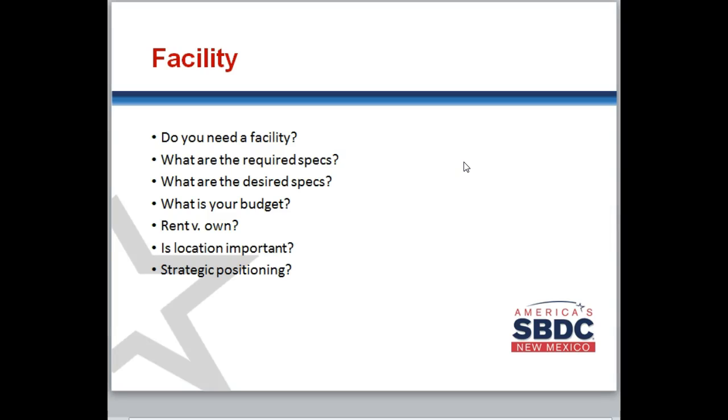Secondly, what are your desired specs? Maybe you wish to have a list of features. What is your budget that you want to spend either on rent or payment? Most new business owners are advised to rent a location at the onset. This usually allows some time to prove the business concept and make sure it will work. But also you can test out a facility to see if what you thought you needed is really what you do need. If you decide to purchase a building, you will need sufficient capital for down payment.